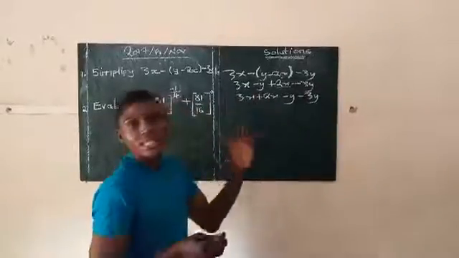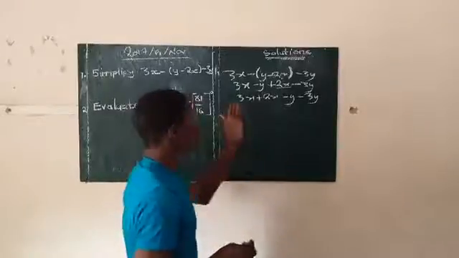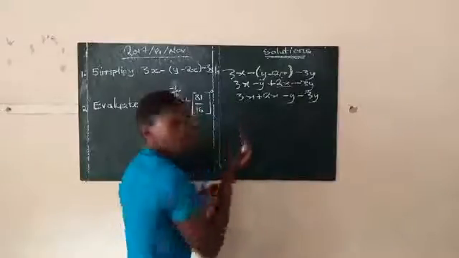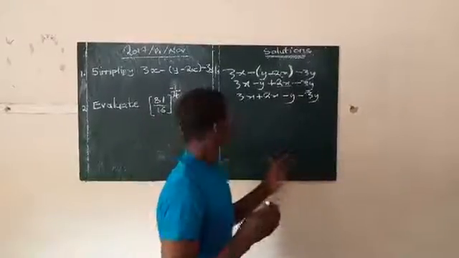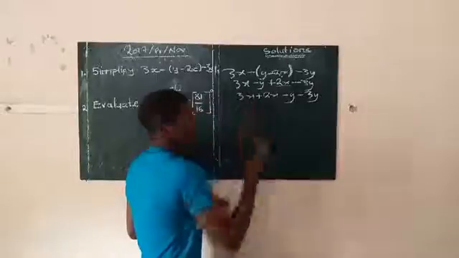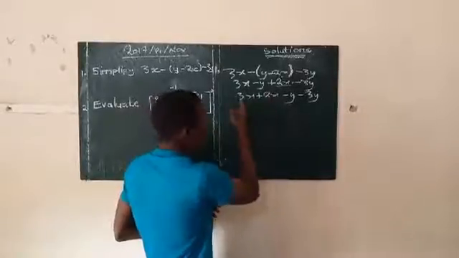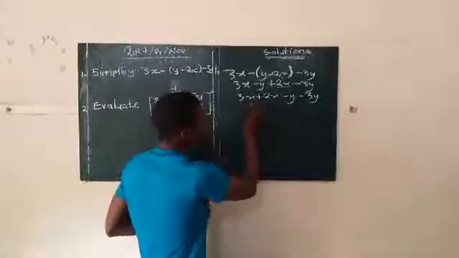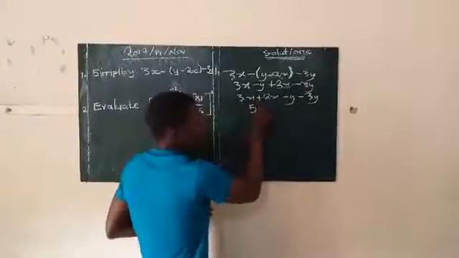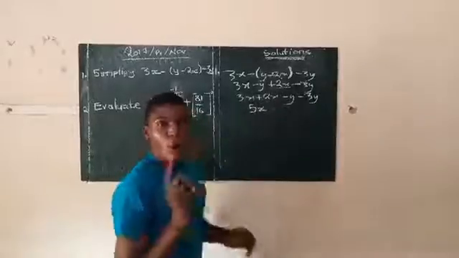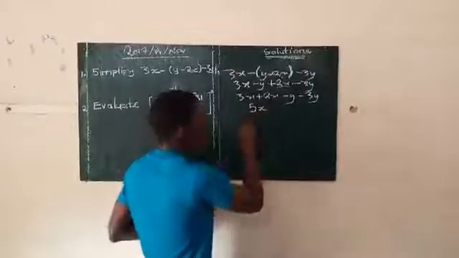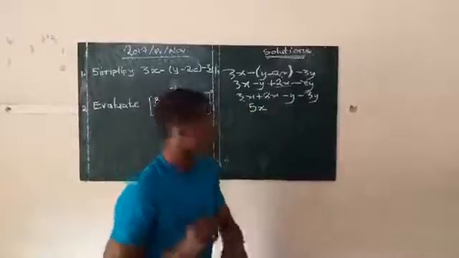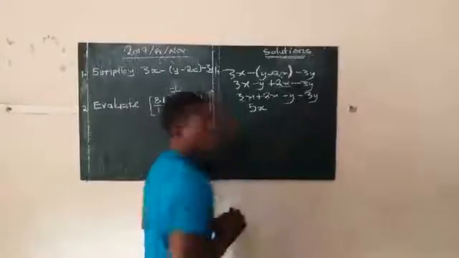Now this has become much simpler because you can add and subtract the terms. When you're adding and subtracting terms, just look at the coefficients. This is 3, this is 2. Since they all contain x, you just say 3 plus 2, that is 5, then just bring down the x. It will be wrong to say x plus x is x squared or 2x. That is wrong. So we go to terms that contain y as well.